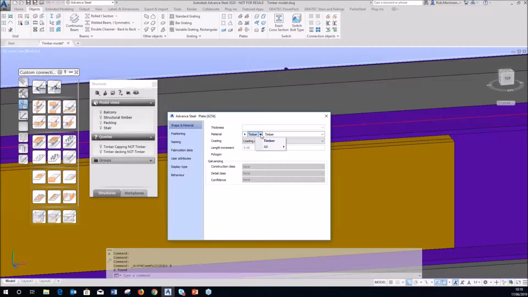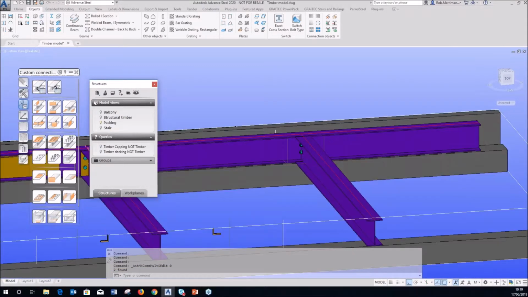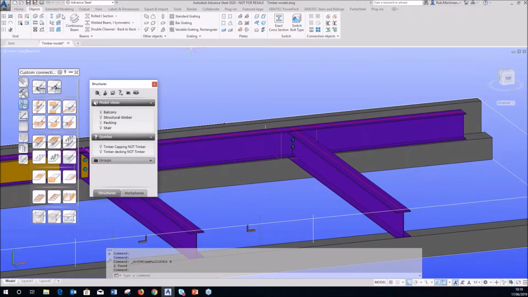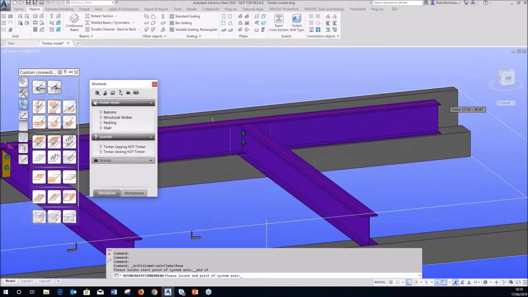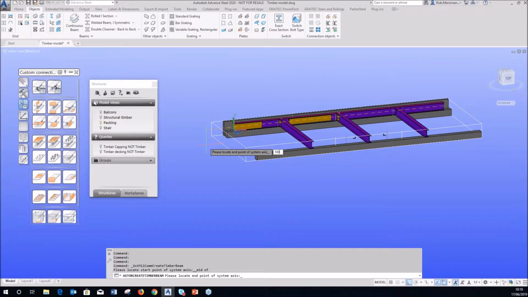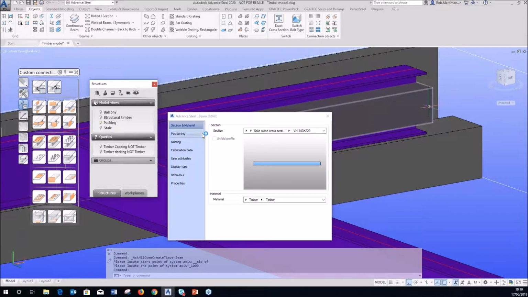And again, we can model these as timber. And we'll put one bit on the end. Now if we're going to do this as a beam element, if I go to the other objects, I don't actually want to use this timber beam option, and I'll explain why. If I put that on there and we draw it this way and we make it a meter, I can model it in there and we can make it stock square timber.